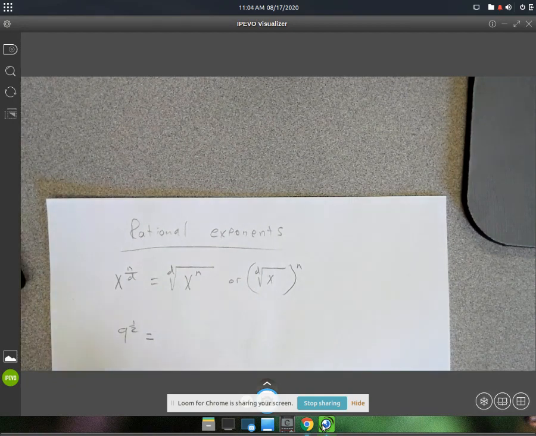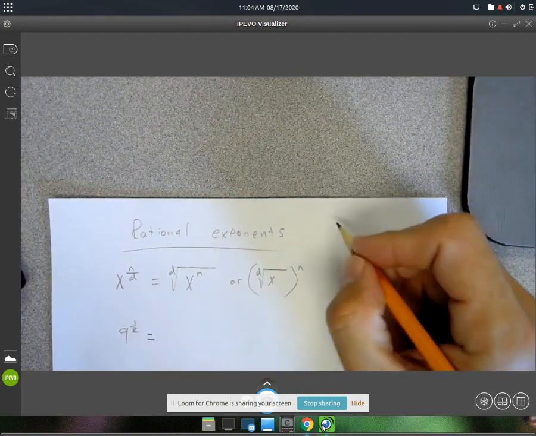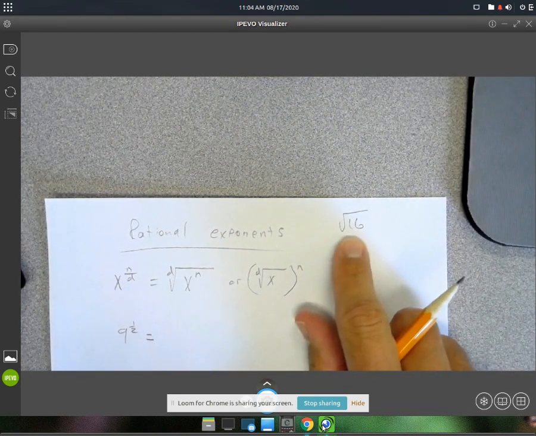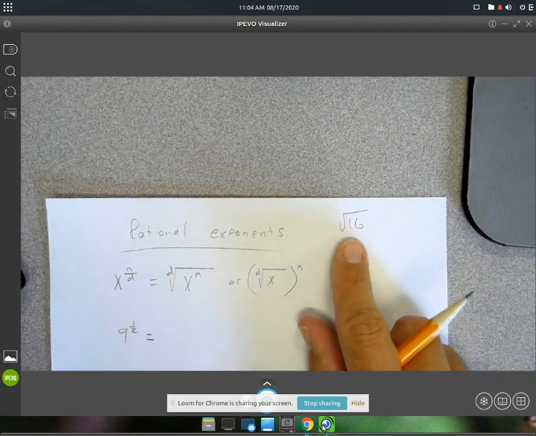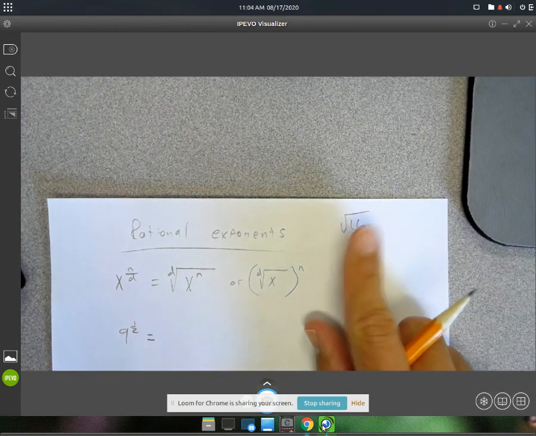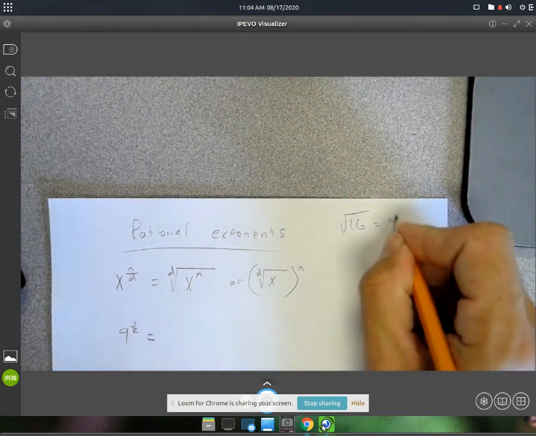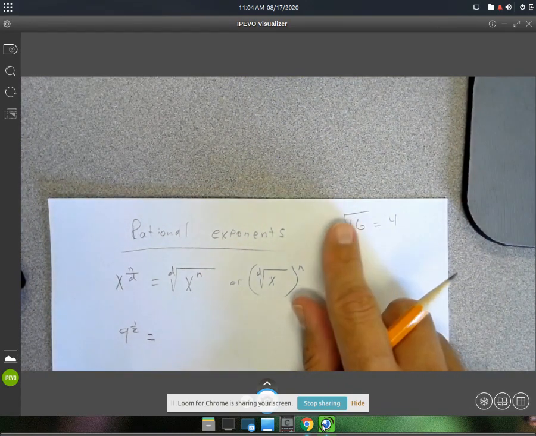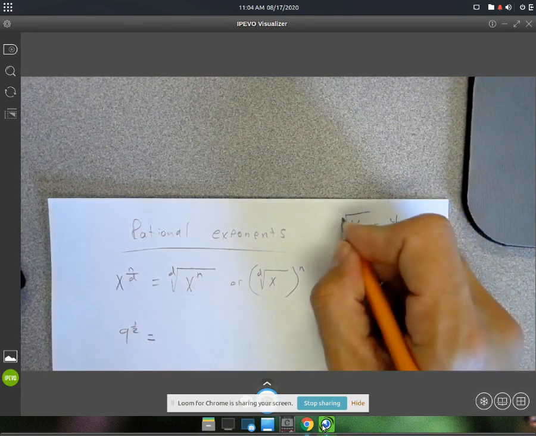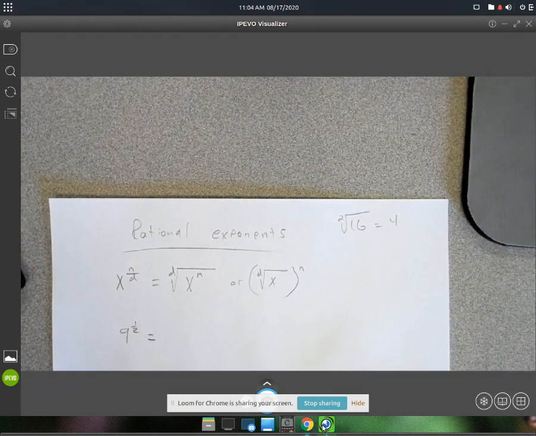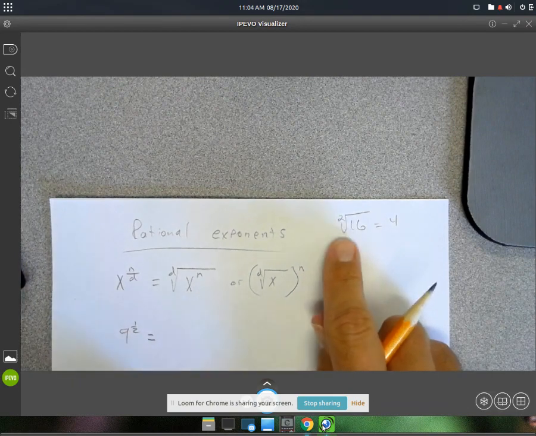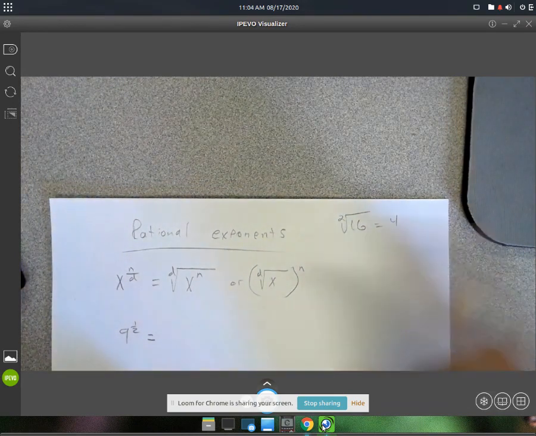Okay. So the most common one that you're familiar with, I'm sure you know how to handle this right here. This is just the square root, and it means some number times itself twice will give us 16. And of course, that is a 4. Now, when it's written just like this, where there's no number here, it's actually an assumed 2. And that's called the index, right? The indice of the root.